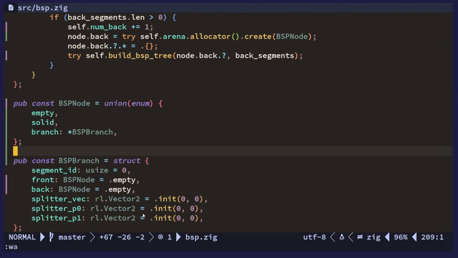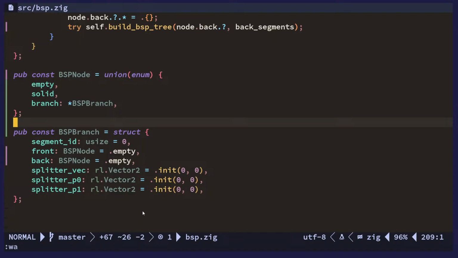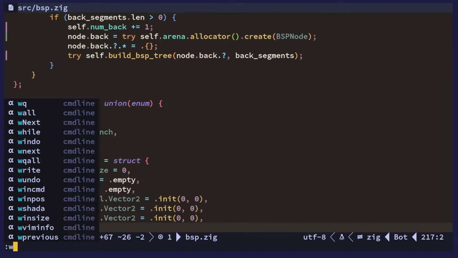But yeah, I think this structure here makes more sense now. So front or back, if we have a branch, we should have both front and back nodes. Each node can either be empty, solid, or it's a branch, which has even more children. I mean, it's a branch, it's a split, whatever you want to call it. It's a binary tree.